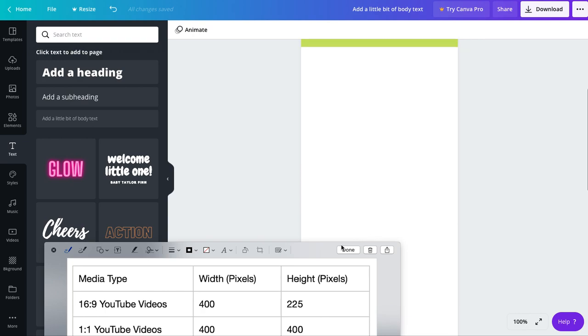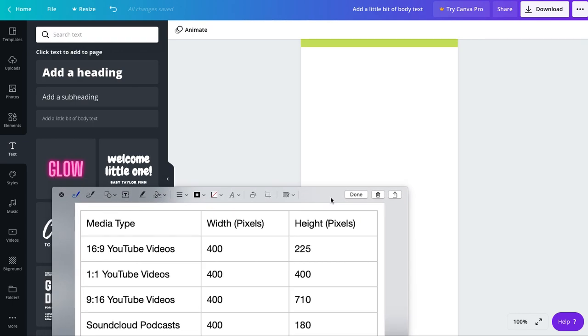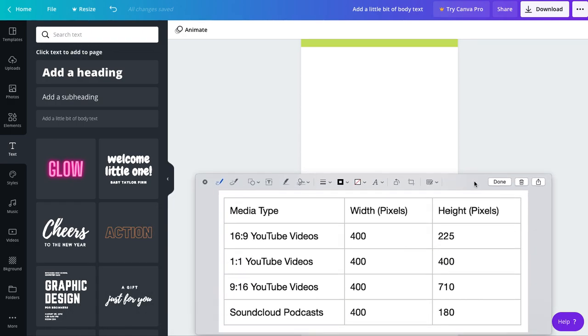Okay, what we're going to do is put in our second video, and our second video is going to be a square video. Now, you would have to have recorded it in square shape, or you would have to crop it in your editing process, and then upload it to YouTube. Right now we're only accepting videos that are on YouTube, which is the most popular video platform anyway. So what you're going to do is design the video in 1:1 ratio and upload it to YouTube.